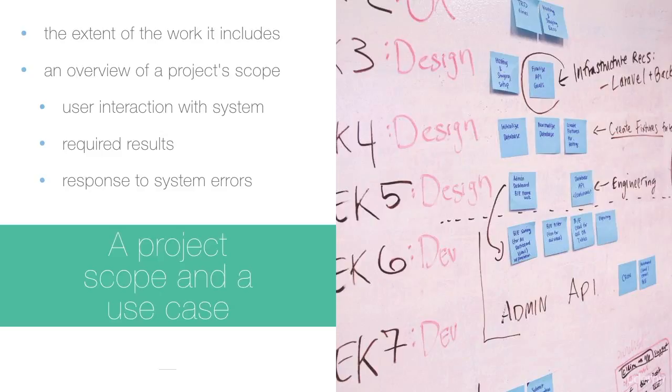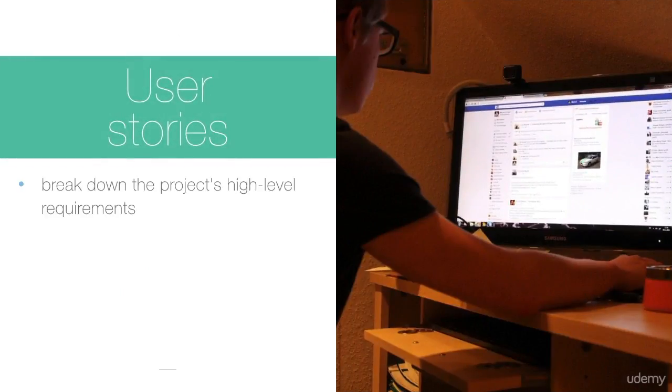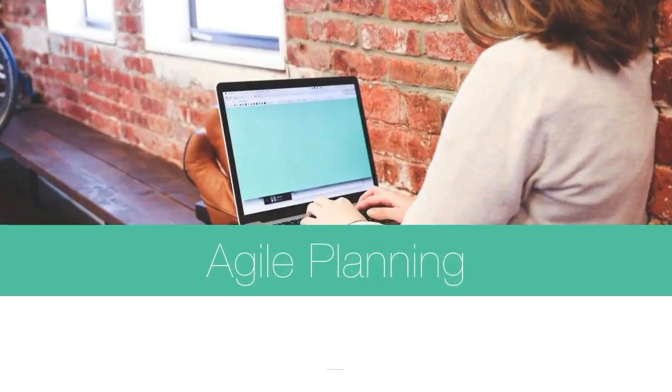User stories break down the project's high-level requirements into specific, discrete requirements for particular product functions. An agile team may need to break large user stories, known as epics, into smaller stories as a project progresses. It may also group related user stories into different teams. These are the main points that you are going to learn in detail.